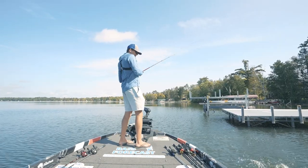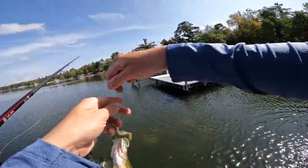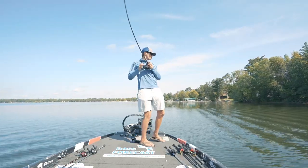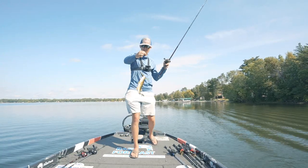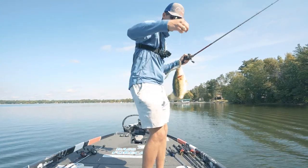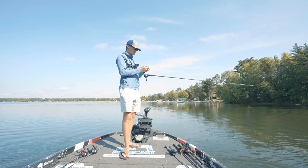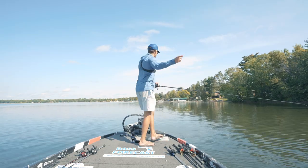Gosh, there's one. Hey, first fish on it. Tiny though, not what I'm looking for. There's one. Okay, well, that's two fish, but they're both half scoops. And I just kind of doubt that the last two docks I fished didn't have a bigger one. Maybe the soft jerkbait is a numbers bait, not a size bait. I'm gonna keep trying though, not giving up.